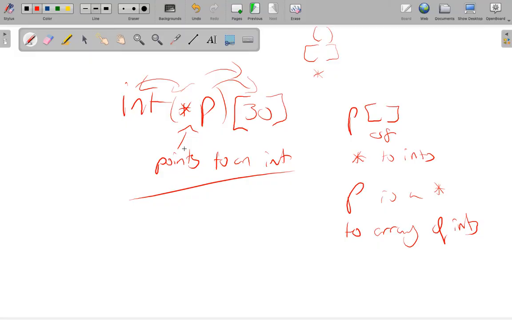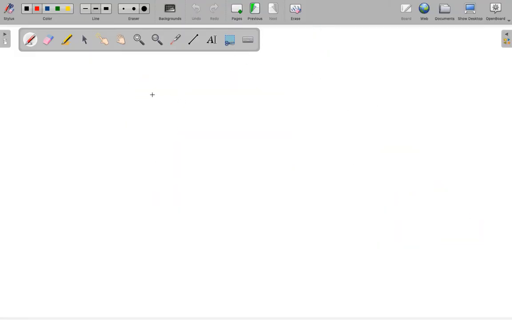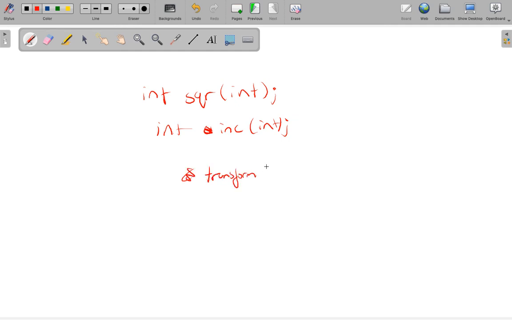And so a function pointer is a bit different. A function pointer basically states that, hey, let's say we have a function like this. What this does is it takes in a number and it squares it, right? But maybe we've got another function here that does an increment. We have a bunch of these functions and we want to call them on the same set of data. So we want to have something like transform, a function called transform, that takes in our function, an array, and a length.